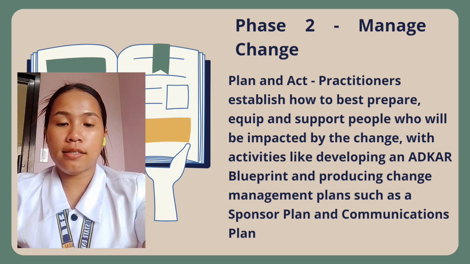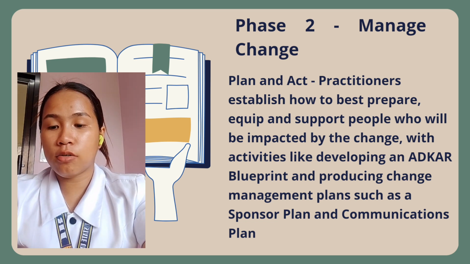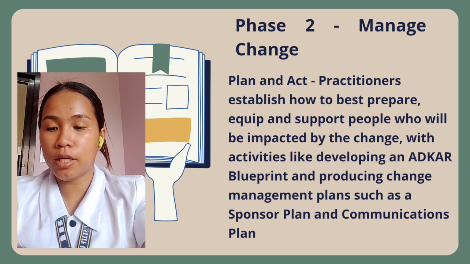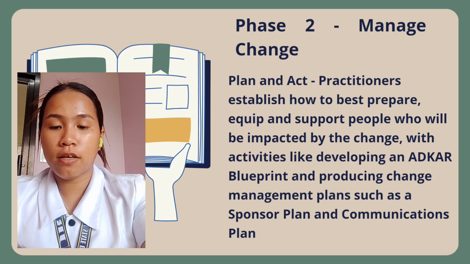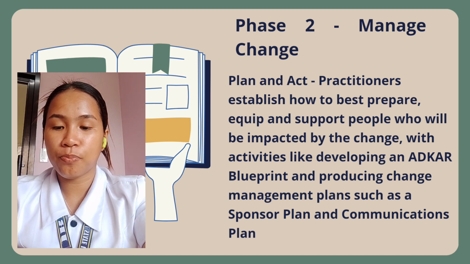So the stages in phase 2, which is manage change, include plan and act. Practitioners establish how to best prepare, equip, and support people who will be impacted by the change, with activities like developing an ADKAR blueprint and producing change management plans such as a sponsor plan and communication plan.